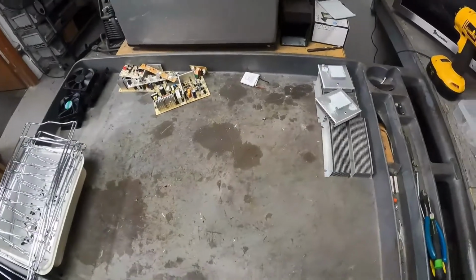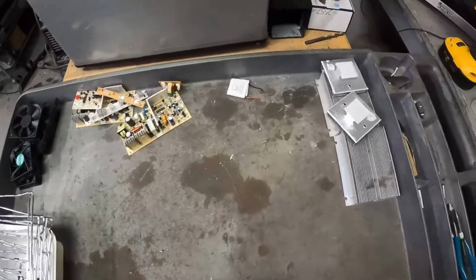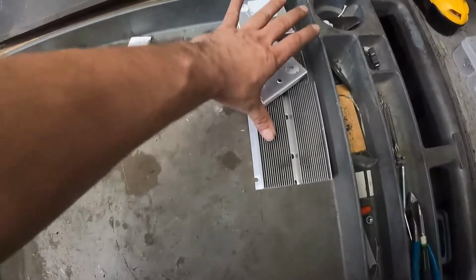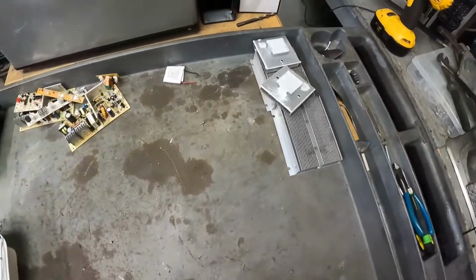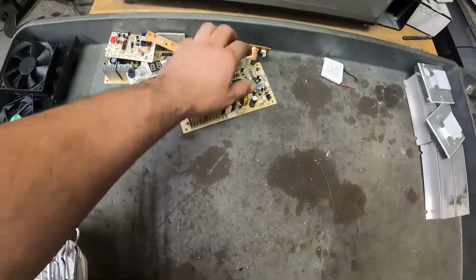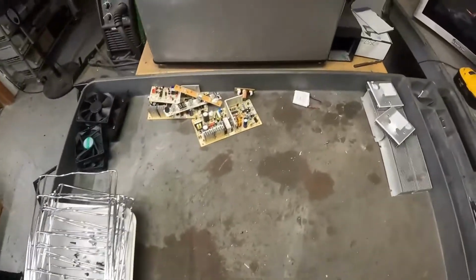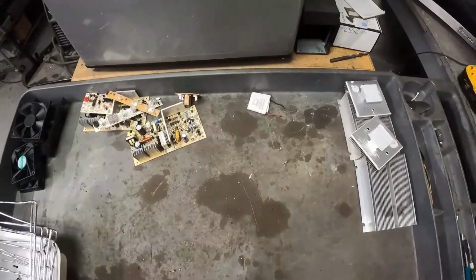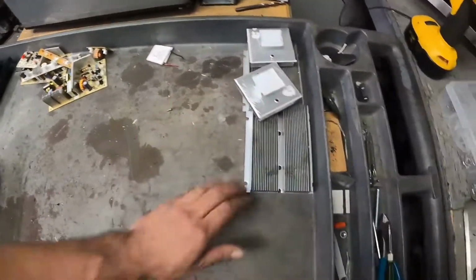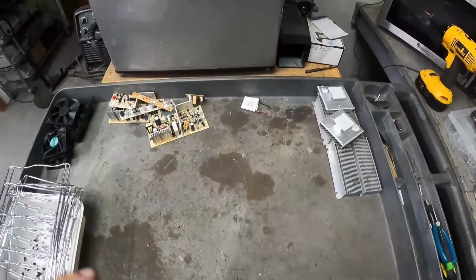I gotta say, I was pretty disappointed. I thought there was gonna be a lot more copper in there than you see here on this table. So what I'm gonna do, just to keep the video going, is melt down all the aluminum and make an aluminum ingot, and we'll stick it next to the stack. The copper, I'm just gonna pull the spools off, take the copper off of it, save the wire, and strip the wire down completely. If I get more than half a pound, I will melt the copper instead. But if I don't, then I'm gonna go ahead and melt the aluminum in its place, because we need to do some kind of melting today.